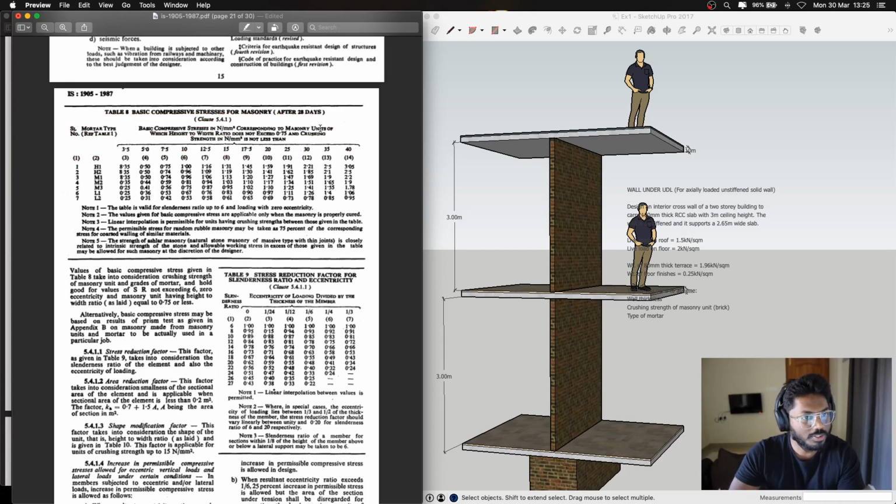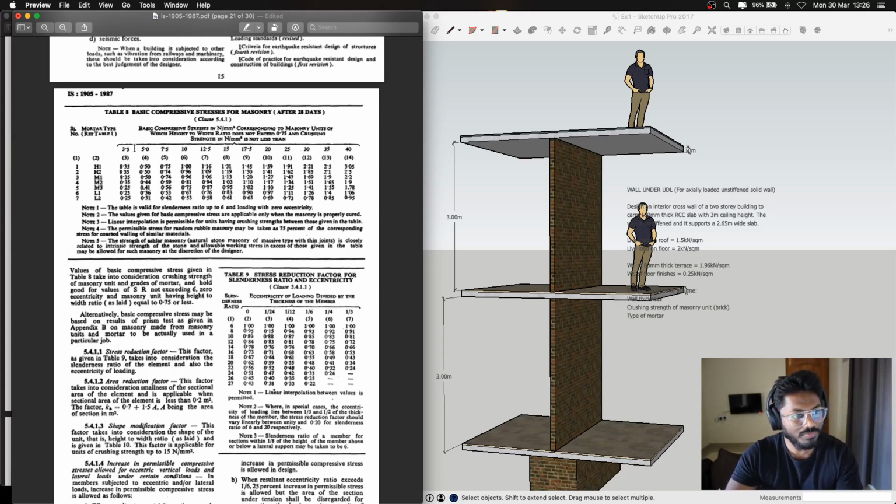So over here, corresponding to the masonry units, the height to width ratio does not exceed 0.75. That means that it has a limit. Anything exceeding the ratio of 0.75, this particular table will not be applicable. And the crushing strength in Newton per mm square is not less than these values. These values which you see in the first row, just above these numbers, are nothing but the crushing strength in Newton per mm square.